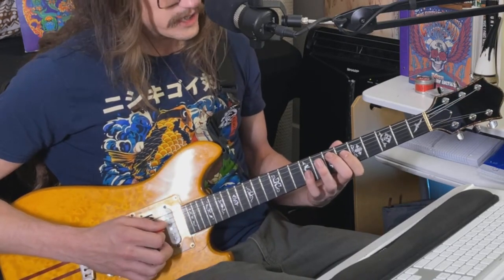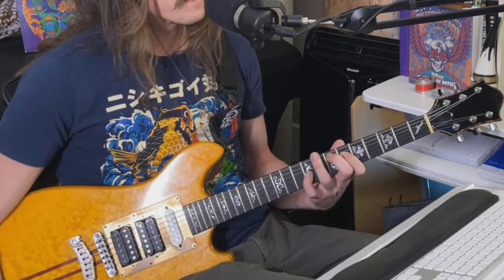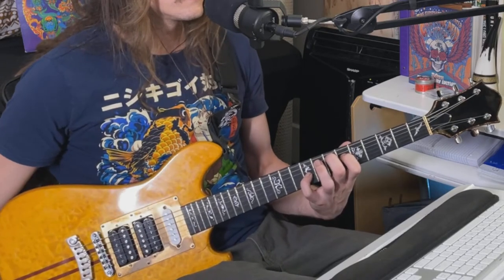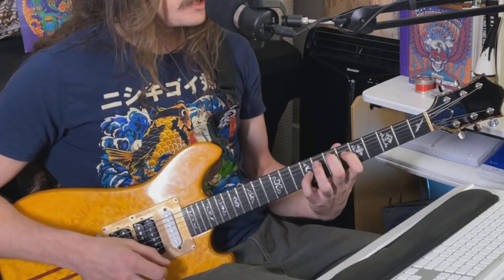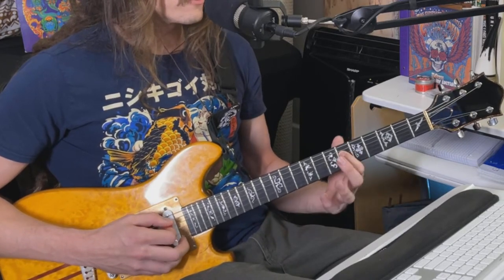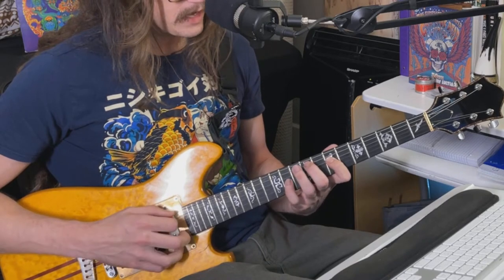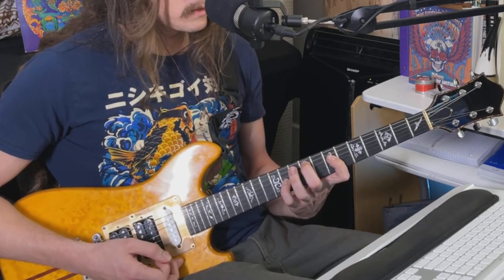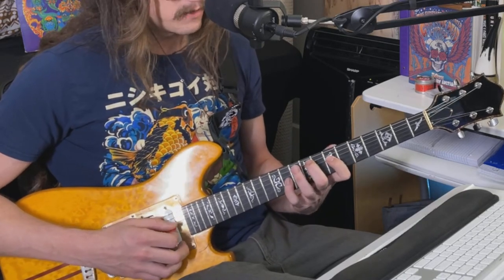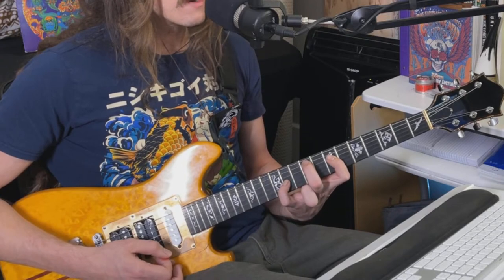And then what you're going to do is take your pinky and put it on the G string on the ninth fret. And then you've got a really nice open E chord. From there, you're going to move that up. Take your pointer finger and move it up a fret, a half step. You move this up a half step, you move the other one up a whole step, and then you move your pinky up a whole step. And then that's your A there, right?